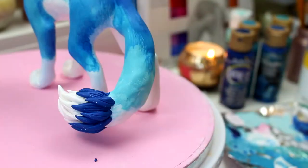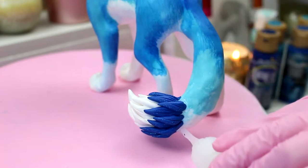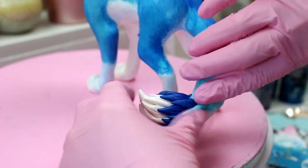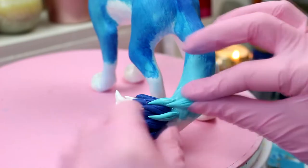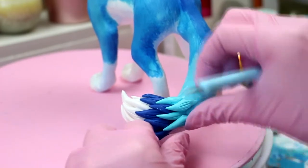So with my wolf leopard hybrid creature things, I do the white tuft of fur along with the rest of the white polymer clay, and you know, just paint it white to get rid of any bits. And then I tend to do a black ring of clay around the white tuft of fur at the very end, but for this one I felt like it would look a bit too garish just being pure black.